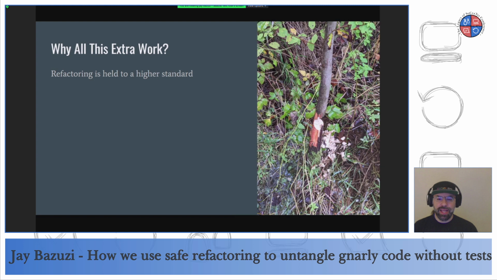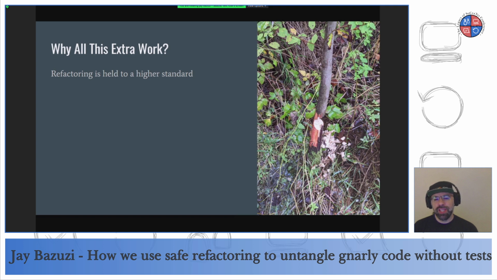That was a lot of work. Why do all that just for safety? Why not just edit code? We developers edit code all the time. We try to be careful, but sometimes we break things. Then we fix the bugs and move on. Why doesn't the same approach apply to refactoring? Why jump through so many hoops?